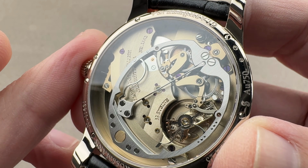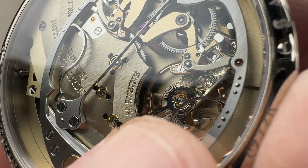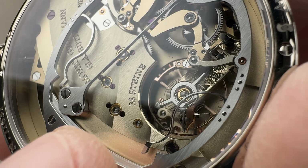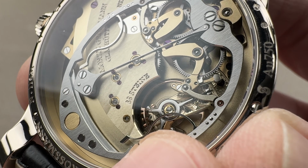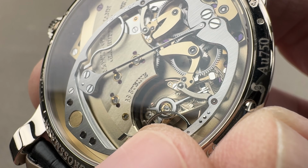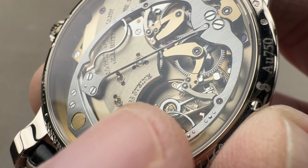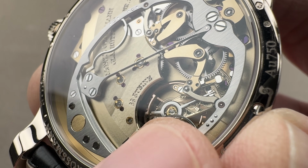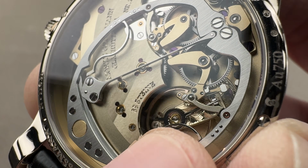You can see there's snailing on top of the barrel, media blast on the base plate. The screw-based steel micrometric adjustment system has been mirror polished on its top, and the balance cock has a degree of intricacy to its hand engraving that you can get when you're Moritz Grossmann making hundreds of watches a year. Lange cannot do this. They can't spend this much time on that part because Lange is making thousands.